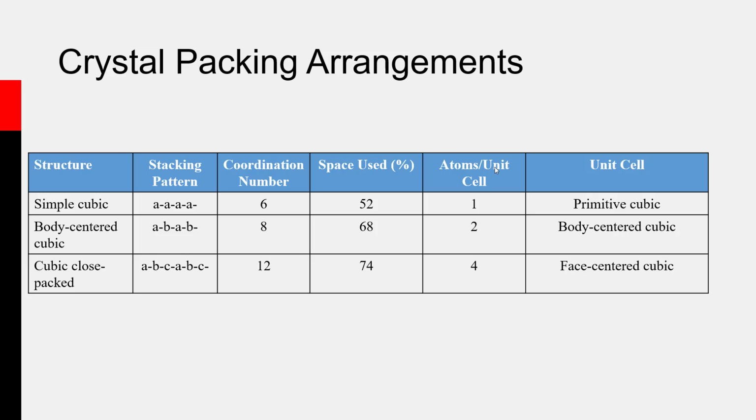Fundamentally, we talked last time about how as the unit cell gets more complex, body-centered cubic is more complex than simple cubic. FCC is more complex still than body-centered cubic. These geometries get more complex, and as a result, more of the unit cell is filled with atoms rather than empty space. And as a result, in an FCC unit cell, you have 4 atoms, or the equivalent of 4 atoms contained within the unit cell. In a body-centered cubic unit cell, you have 2, and in a simple cubic unit cell, you have 1.